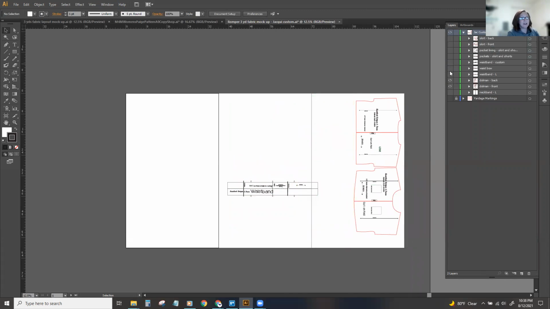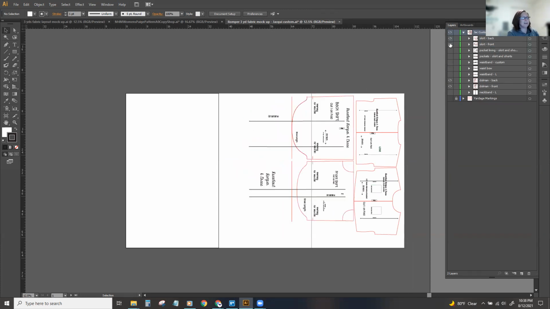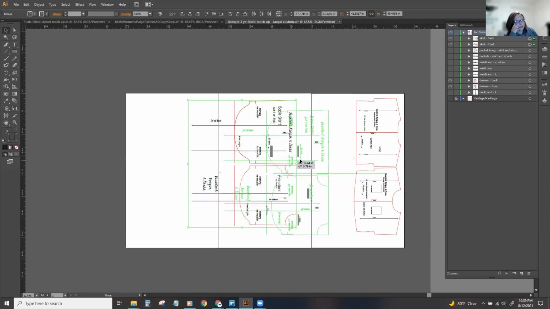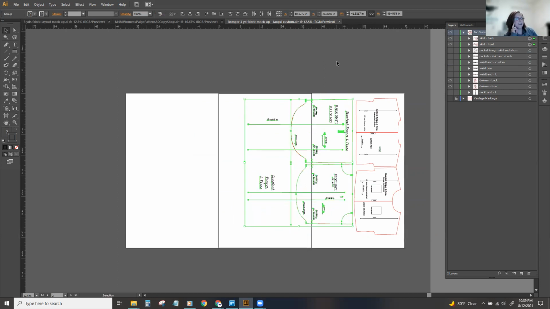And then I don't need the waistband. Then after I'm done with the top, I'll turn on the layers because my cutting table is not this big. So I can't project and cut this all at one time. So I project what I need to, cut it, and then shift the fabric and then turn on the next layers. Or if I need to move something around, I'll do that also while I'm projecting.